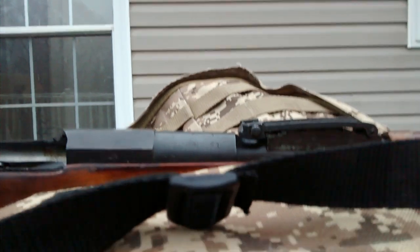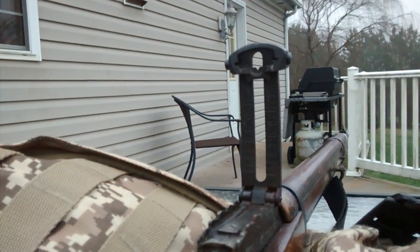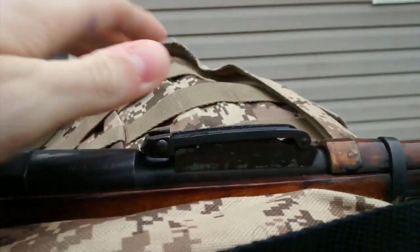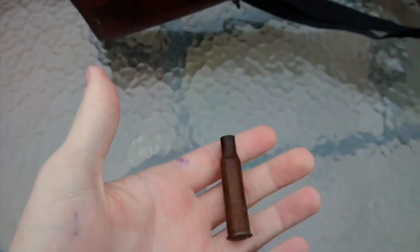Well, a little bit more about this gun. This is the true definition of optimism, is believing that you're going to shoot something at 1,000 yards with open sights like that, or I think it's 2,000. I don't know. I'm not going to try it. I have nothing to shoot it that far. I do have a shell case in here that I found on the back porch. Well, if you don't know what they look like, that, but not rusted.